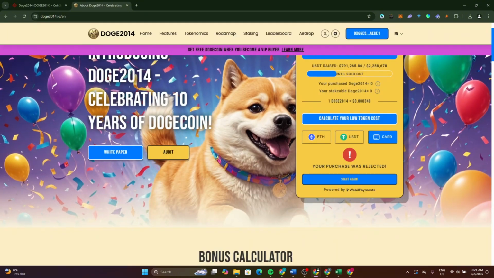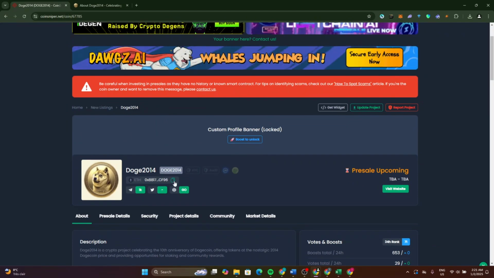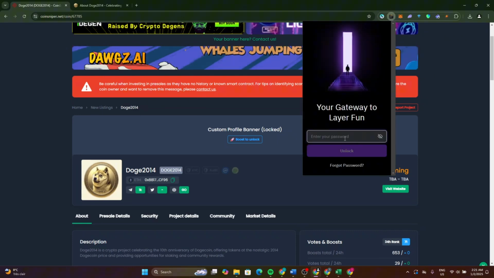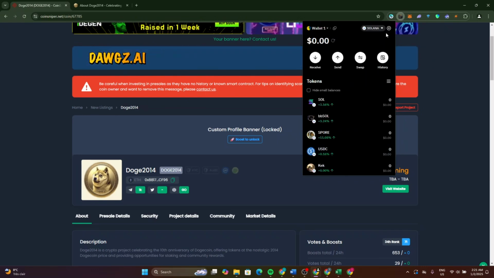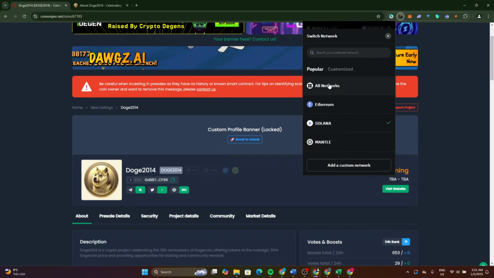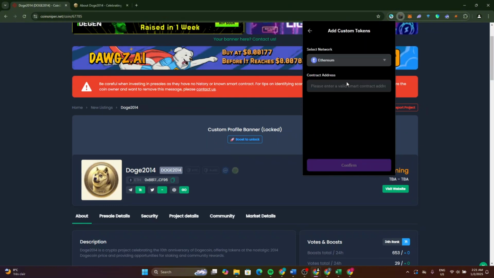You have another option, which is going to Coin Sniper and copying the token address under the Ethereum network, and go and open your wallet, for example Bybit, if you want. Now just log into your wallet, and after that what you need to do is switch the network here to the Ethereum network. Now just select the Ethereum and click on these three lines, click on plus here. Now select the Ethereum as you can see.